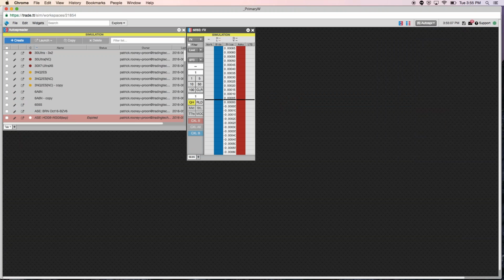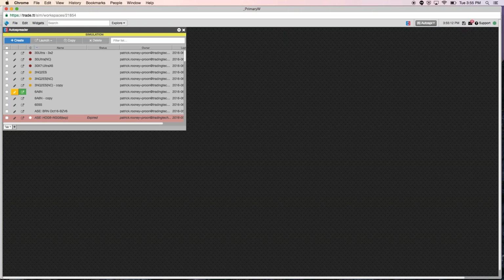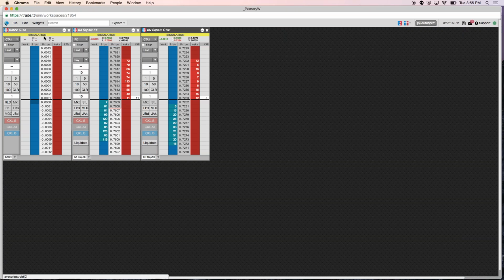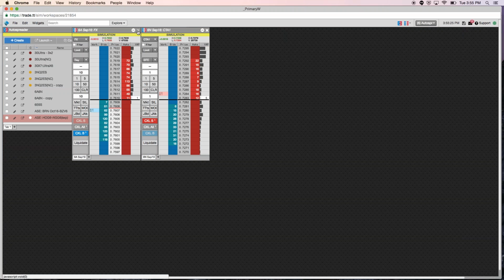I can open it as a single MD Trader, just like that. That's the synthetic spread. I can open it up as MD Trader legs. So I'm going to have the synthetic contract, and I'm going to have each leg. Click an order in, it's going to put the spreads in. Nice.